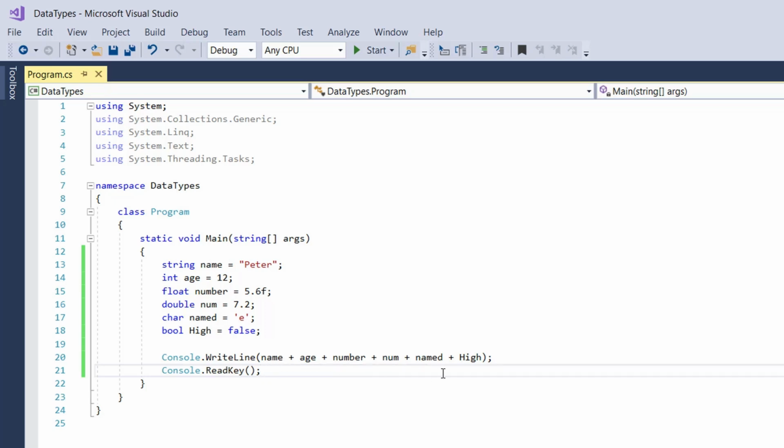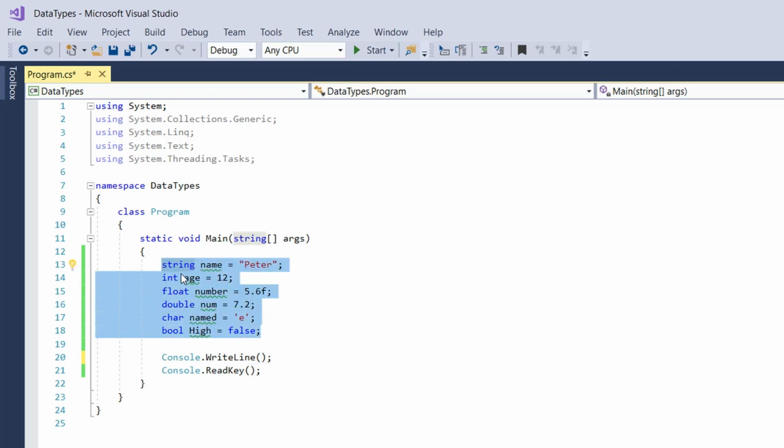Maybe go ahead and close this. Let's remove everything right here, and I'll go ahead and write a simple code.